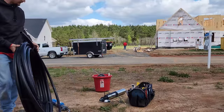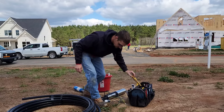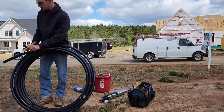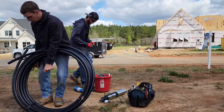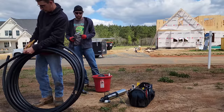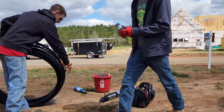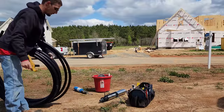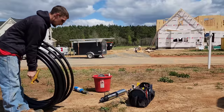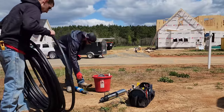This pump is only going in at 75 feet because we only have 79 feet of casing, and the well makes so much water that it doesn't need to be below the casing. If you drop a pump below the casing you're gonna be dealing with a lot more sediment issues. You have to know how much water the well makes before you can make that determination, and you have to have a deep enough casing and a high enough static level — there are a few things that have to fall in line.